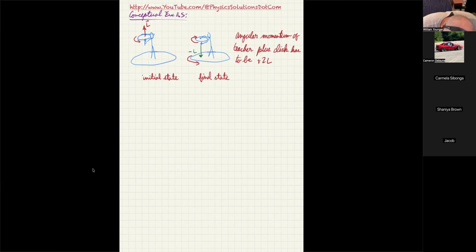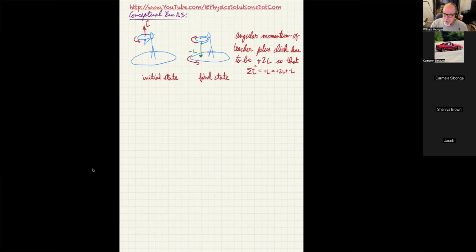And that's because, or I can say so that the summation of the angular momenta is actually equal to the original positive L because it's equal to 2L plus negative L. So you see, when you add 2L and negative L, you get just plain L again. And the negative L is what the wheel is doing now that we flipped it over, and the 2L is what the disc plus the instructor has.